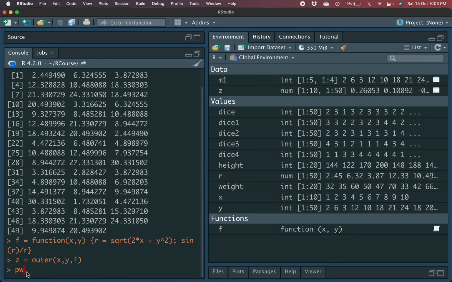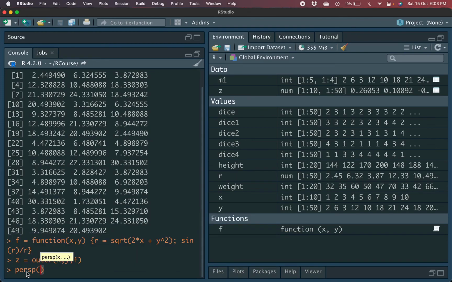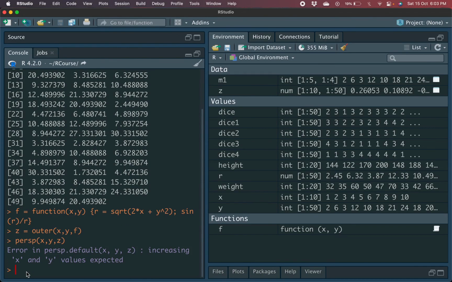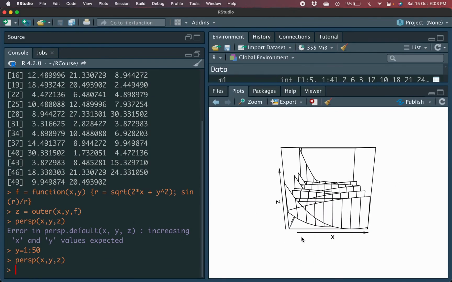So a good way to visualize 3D plots is something called the perspective plot. Within the perspective plot, you give x, y, and z. And let's just keep it at that. Let's replace it by 1 and 50. We should also add some angle, otherwise it's difficult to visualize.